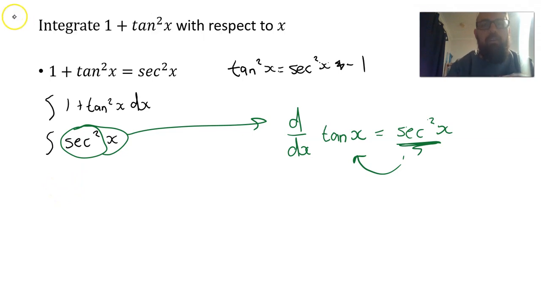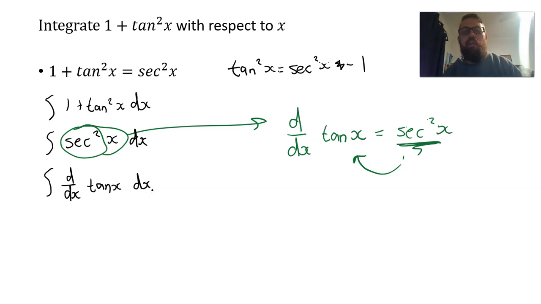So if we rewrite the integral of d by dx of tan x, we're integrating that with respect to x. So what you get here is actually you've got 2 of the opposite things. You're differentiating and integrating on the same function, right? So these things are actually the inverse operations and are going to cancel out. And what we're left with is this thing just equals tan of x.